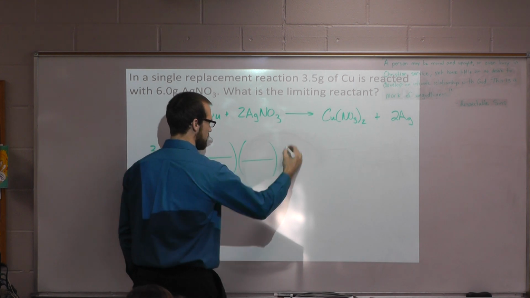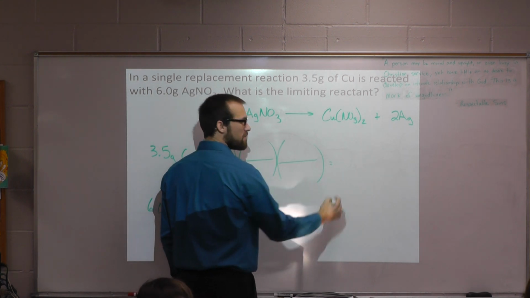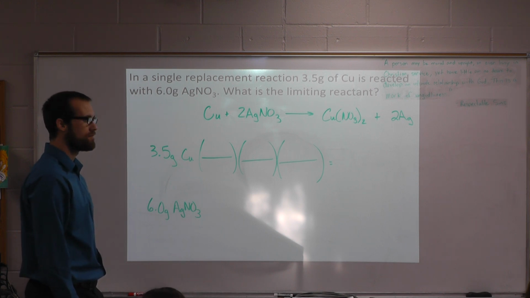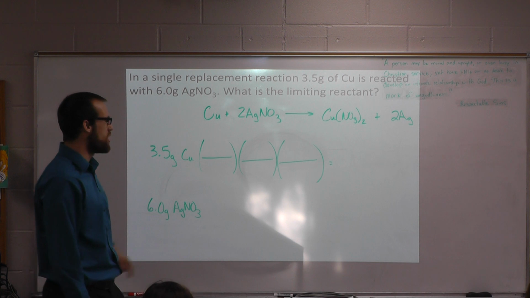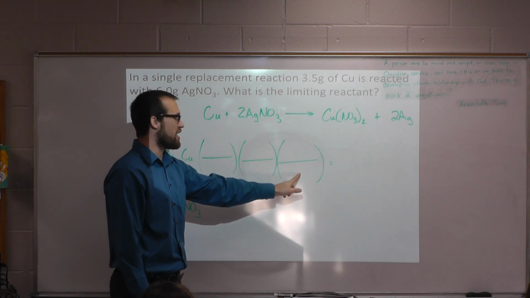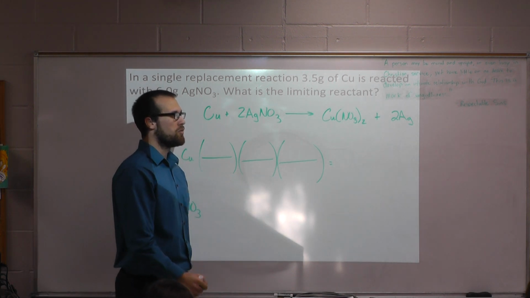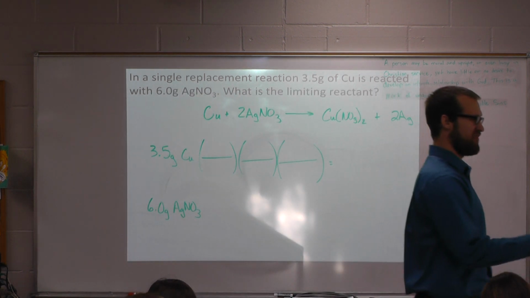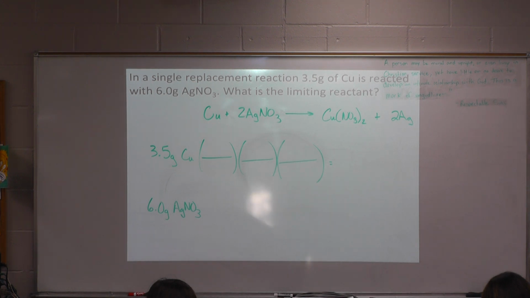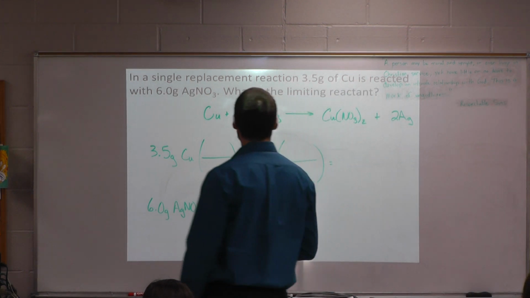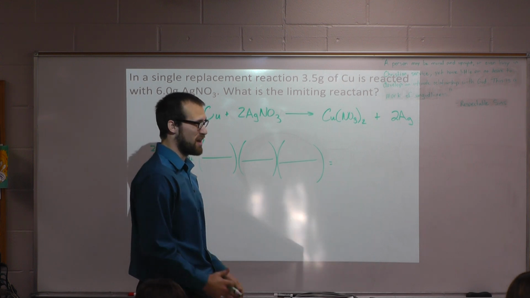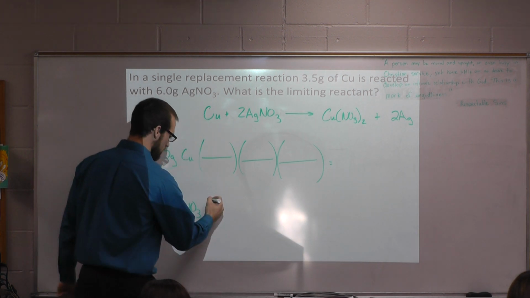Wait, can't you...? Can't I what? I was thinking you just put them both into moles. You can do that. I'm going one step further. You could actually figure out moles and do the same thing. But the reason I'm going one step further is because in future problems, you'll be asked to solve for a specific product. So let's kill two birds with one stone. If that makes sense. And when it doesn't, you can just choose whatever. If it just said find the limiting reactant, you would only need to do a two-step problem. You wouldn't need to do a three-step problem. But I'm just going to go further, just so that you see.